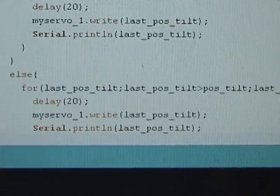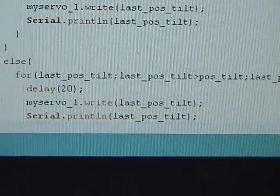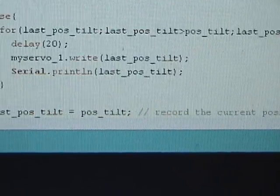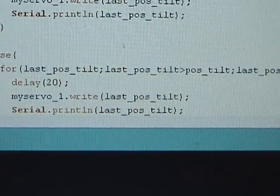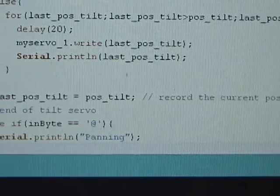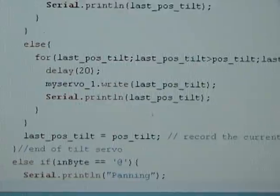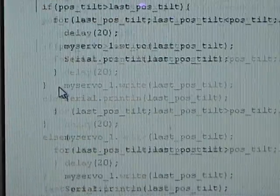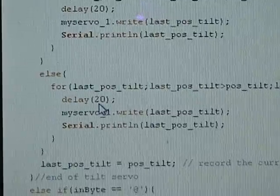And then this is the next part. So it checks again if the command is tilt and not pen. And then it's going to do the increment of tilting instead of doing it all at the same time, so it reduces the jerking motion. Basically, that's what it's for. If else, that's why there's a delay, so it doesn't move so fast. Okay.